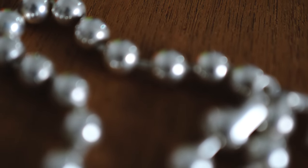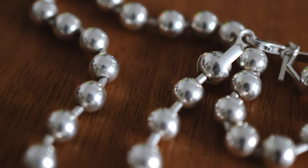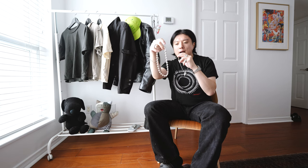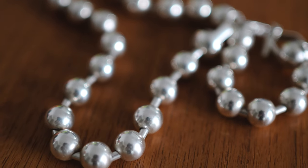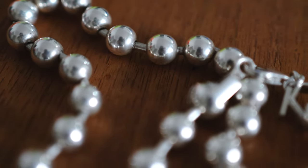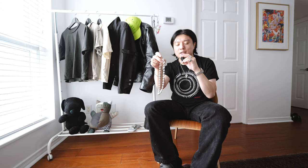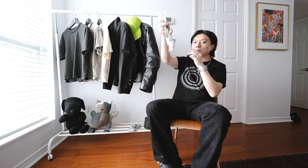The second accessory is this ball choker from Hatton Labs — I got it on sale at Essence. I've always loved this style from the '90s Y2K aesthetic; I used to have one that was nickel-plated. The reason I was attracted to this one is because it's actually made of sterling silver. I have a pretty thick neck so I wish it was about an inch longer, but it's been great. I love blending that Y2K style with more tailored or sophisticated garments.